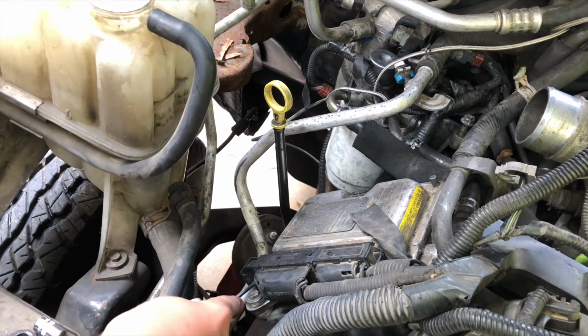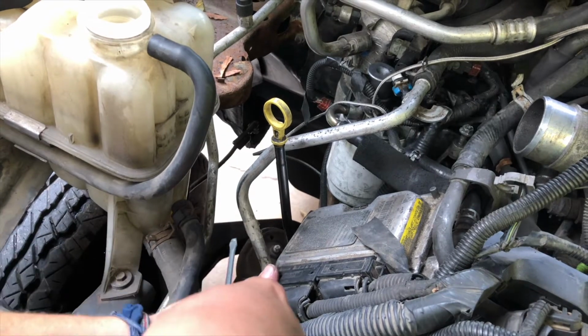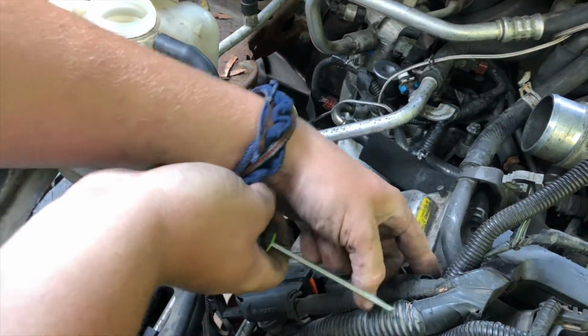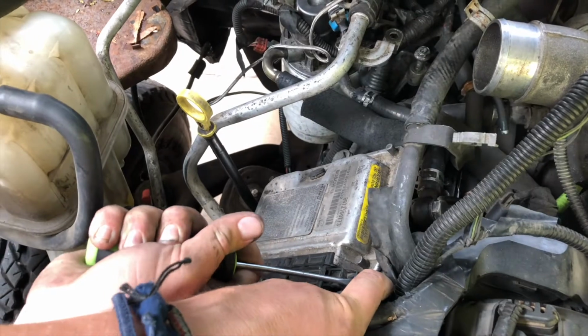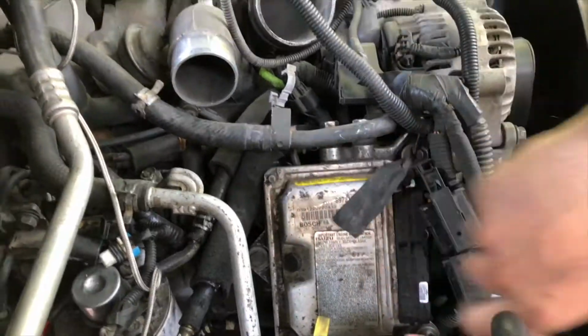Alright, so the Fickum, when you unplug it, it's just these little slider things, and then you slide them out, and then it just wiggles off like that. Pretty simple. Top one goes this way. Make sure nothing's in your way. And wiggles right out. Those are your Fickum connectors.